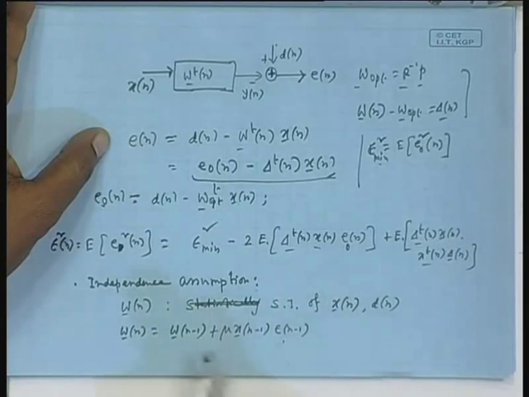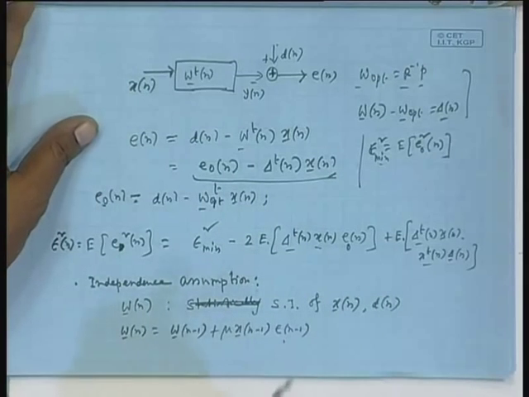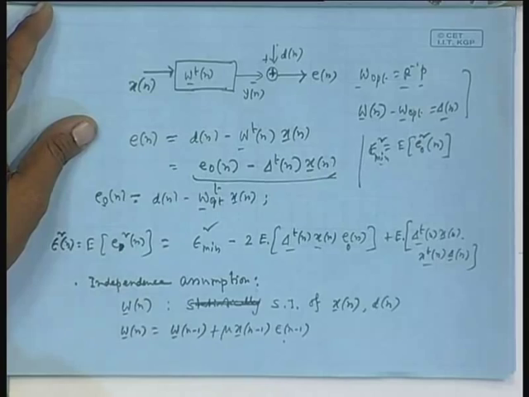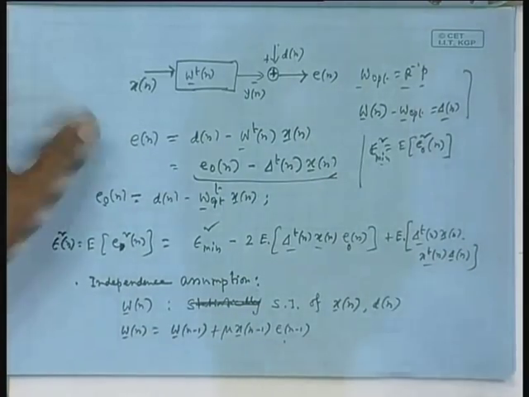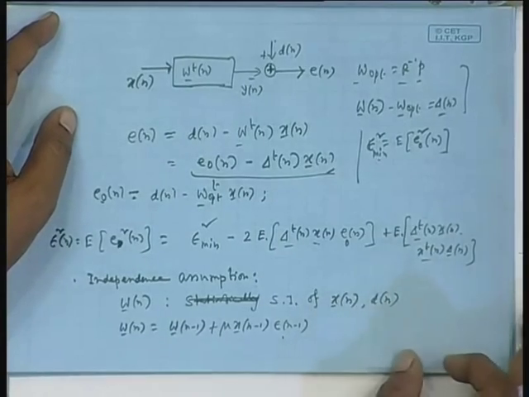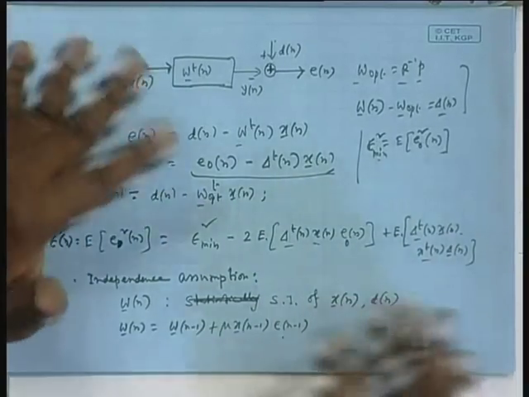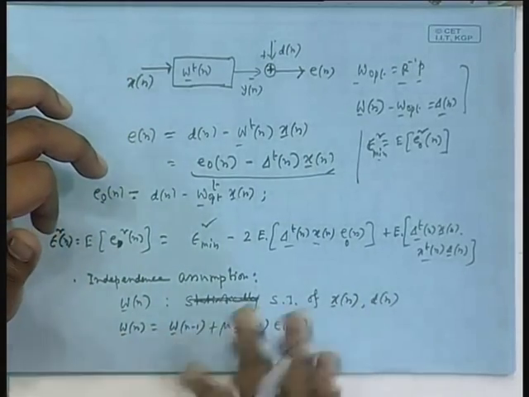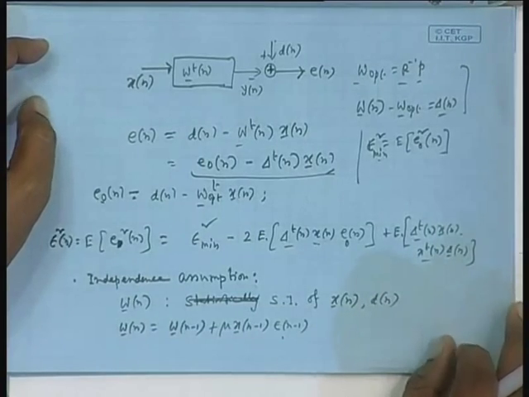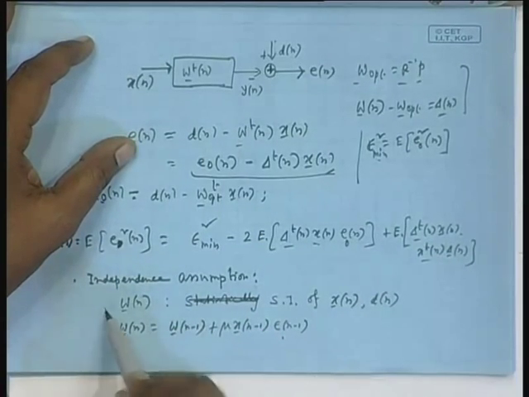So, it is not a very good assumption, but it possibly works because they say this product is small and mu is also small, so this contribution is small and all that. That is how they try to build up an argument, but this works very well in practice. How it works, we do not know. Experimentally, it has been simulated and tried so many times. We have done it so many times, implemented it regularly here in various contexts. So, it works. There is something else inside, I do not know what. That is why people are still doing research to find more effective convergence analysis. So, this assumption I make.